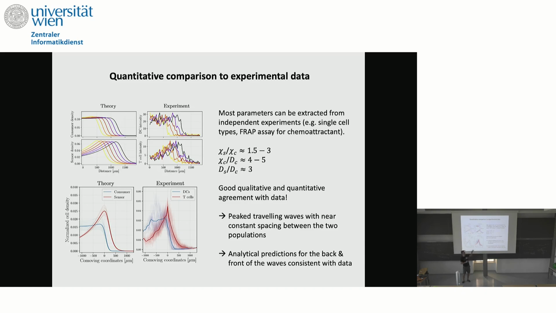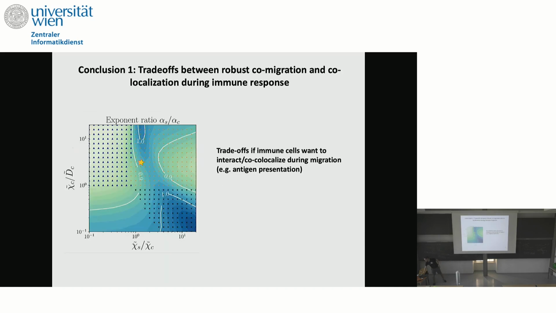But you could say, why are they not much larger than 1? Then I would have a super chemotactic system, it would go super fast. Why don't I do that? Well, we talked to biologists, and one of the key things about immune cell types is that it's not just that they want to migrate far, you also need them to interact with each other. For instance, D cells and T cells interact physically; they need to learn to recognize antigen, and so they exchange information.